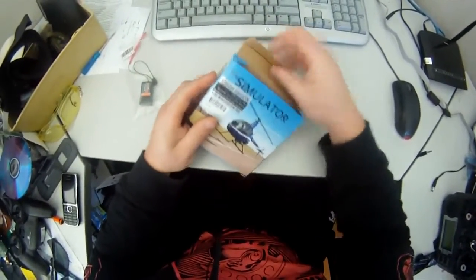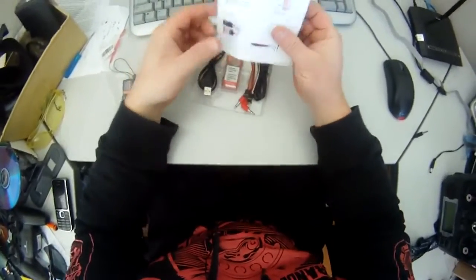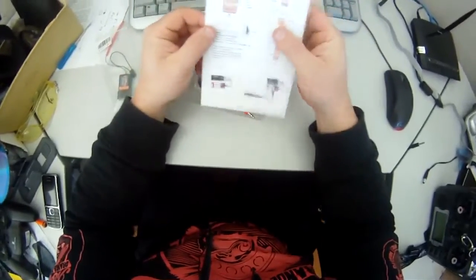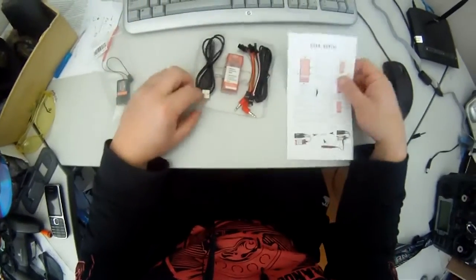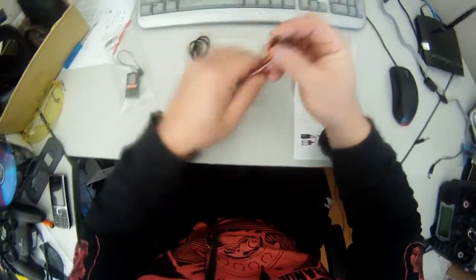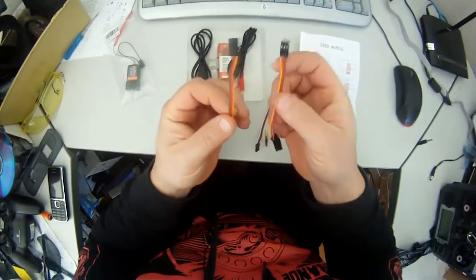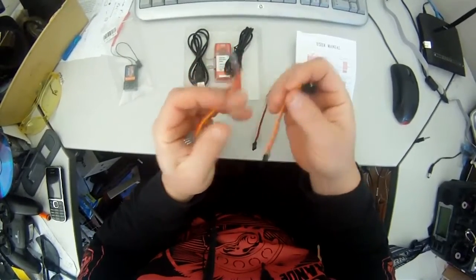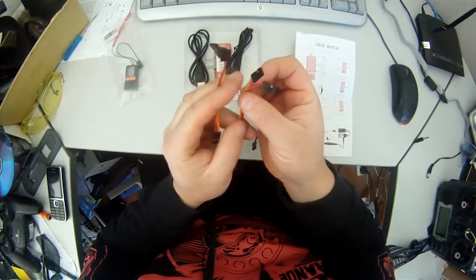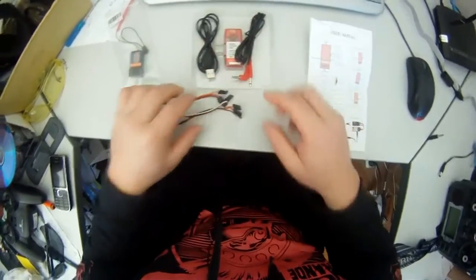Alright, so let's open the box up and see what's inside. Okay, nothing else in there. Great. So it comes with a set of English and Chinese instructions. And you've got three sets of cables here. You've got a black, red, white, and then two cables with three connectors at one end. So this basically provides you your 6 channels here, 1, 2, 3, 4, 5, 6, and then your first channel and power through this one.